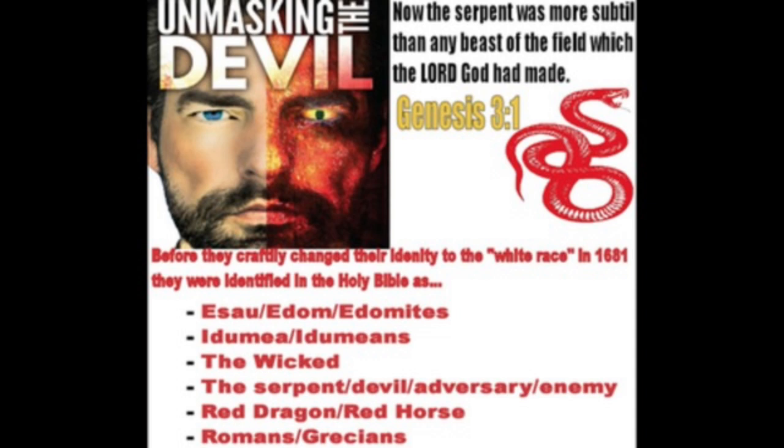If we were in power, this man would not be able to get the foothold that he has now. He would not have been able to deceive the world, like it says in Revelation the 20th chapter, because we would be there telling everybody this dude's the devil. Us as the representatives of the heavenly father down here upon the earth, the madness that this man has been pushing out — if we weren't in that dead state, it would have been checked.